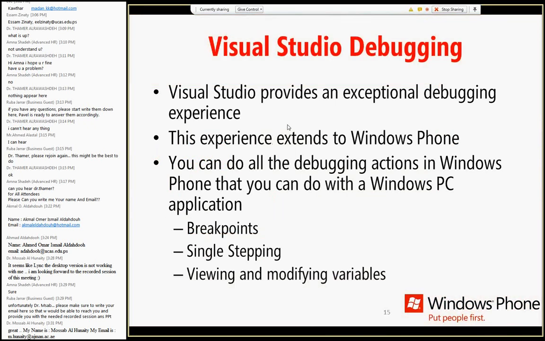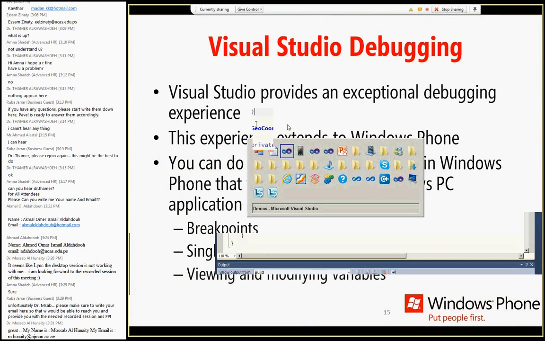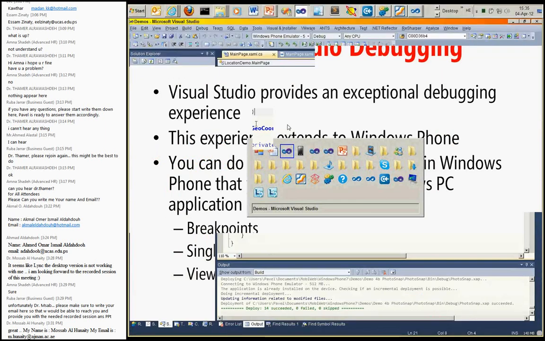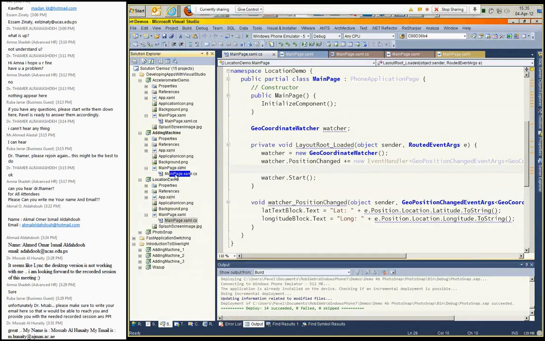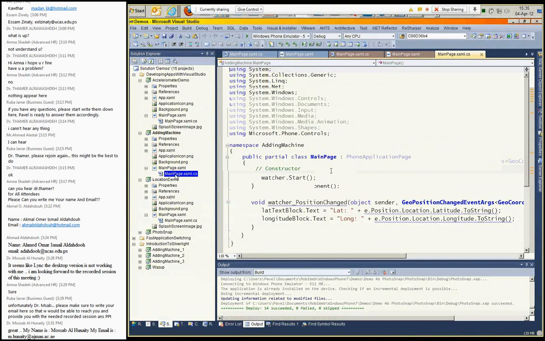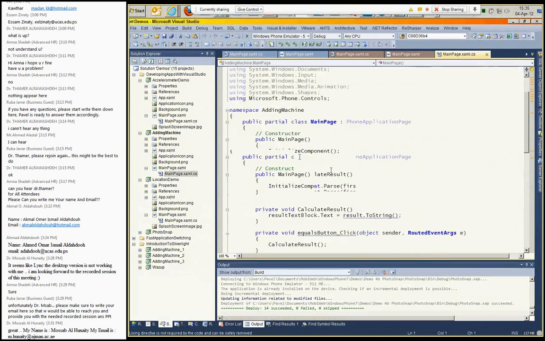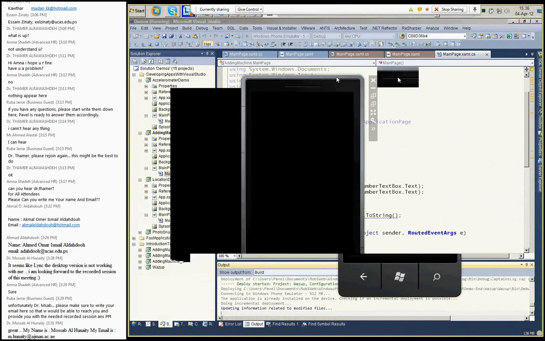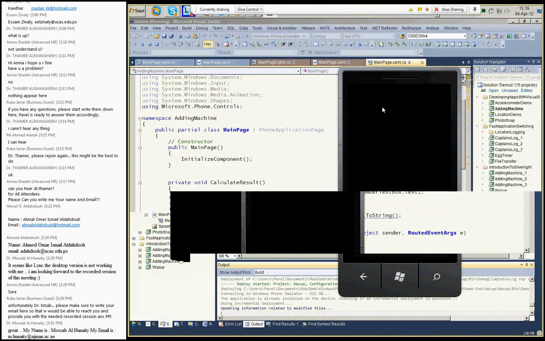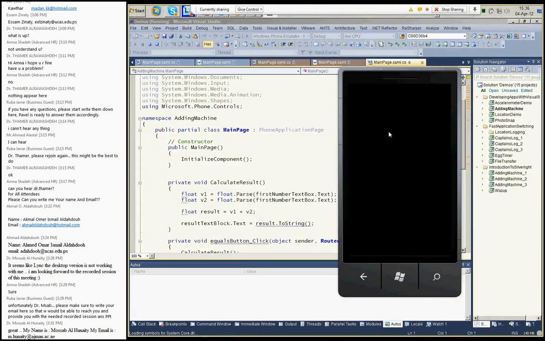So I'm building applications, and naturally I'm going to write some code, and that code is going to have bugs. So Visual Studio is used to debug applications, and this is the same experience you have with regular working with Visual Studio. So if you're familiar with Visual Studio, that's going to feel pretty much at home. For example, I'm running some application called Adding Machine. It's going to add some numbers, and I want to test that. So I'm running that with the debugger, waiting for the application to come up, again because of some symbol loading.